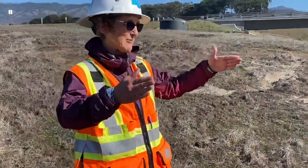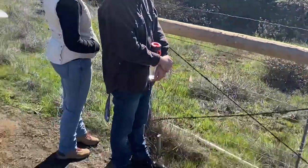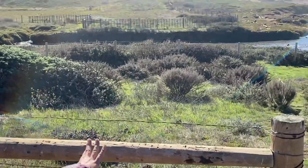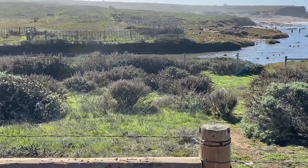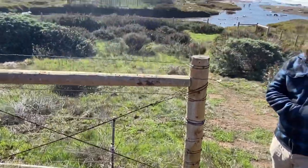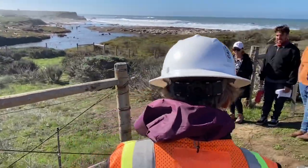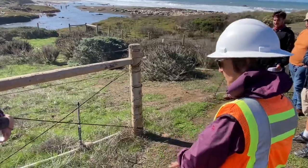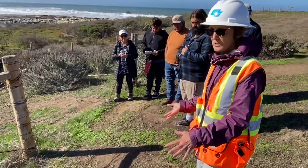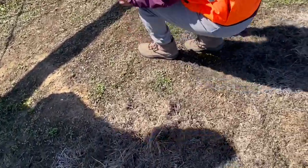We're in the middle of the old highway right now. You can see where that fence line is — all of this was pavement. The concept was we were supposed to restore down along the bank where the culvert was, and restore this to sort of a wetland prairie habitat. When they took up the pavement and removed all this asphalt, they put down compost and everything. We've been having a heck of a time getting wetlands to reform where we thought they would.